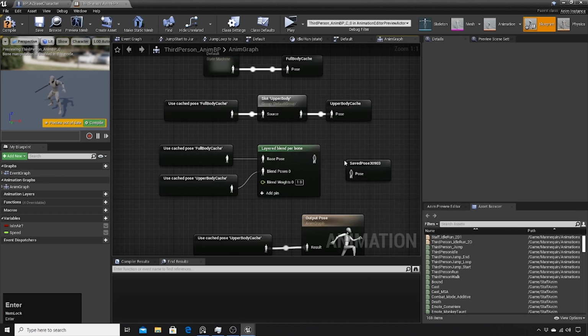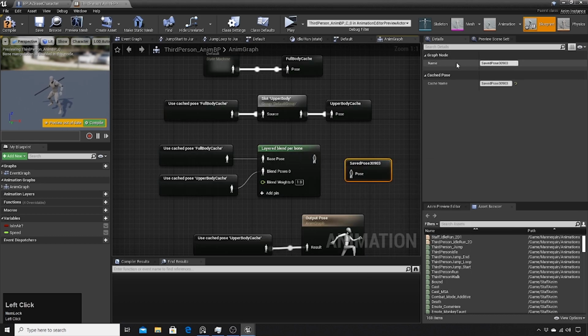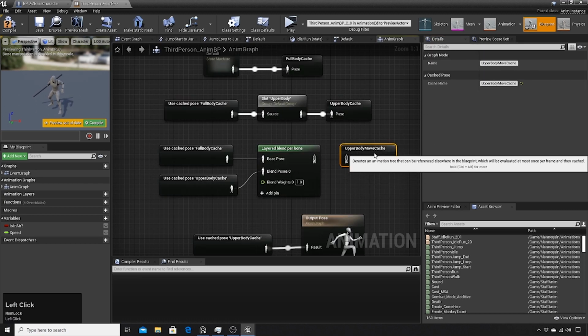which I'm going to name as upper body move. Let's move upper body move cache.